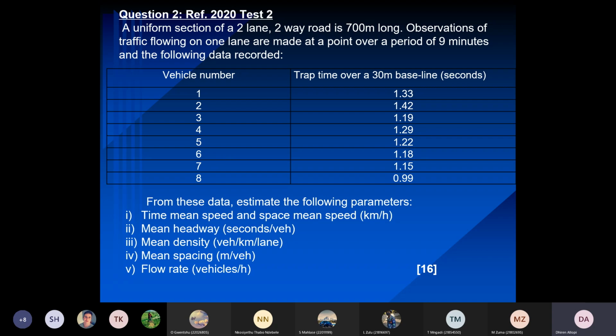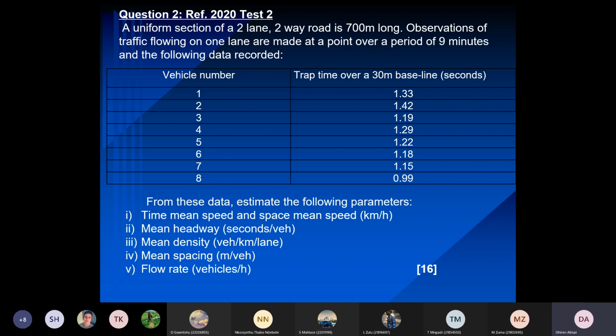16 marks, straight, easy 16 marks if you know your calculations, can't go wrong. So this is a quick mock test for you to do right now. I'll allow you about 15 minutes, which should be adequate time. So please work through it like I've mentioned in the past, like a stuck record.